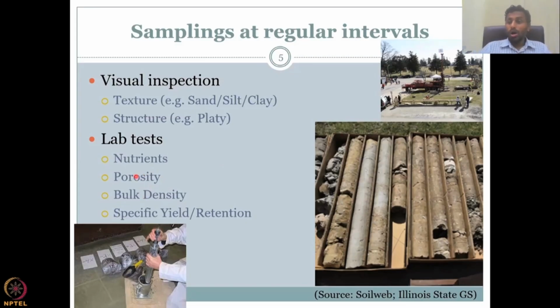And now I'm going to show how these samples are taken for these tests. Because now slowly we're coming to the end where we're going to look at data, construct an aquifer, and then say how to read an aquifer map. Then we'll go to case studies. Okay, because we have only 3 more weeks. So moving on, you can take these samples to the lab and get it tested for nutrients and porosity, physical parameters, chemical parameters, and you can establish a record of what is happening at each drill spot.